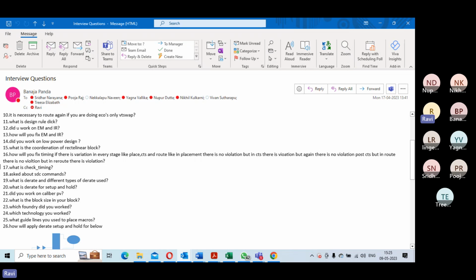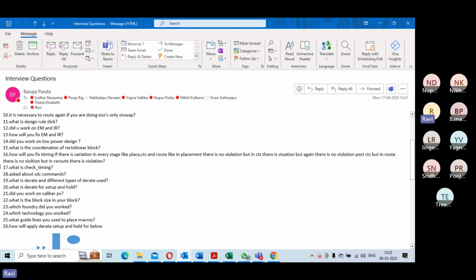For power EM, you may have to add more straps, because it's not able to drive that current, or move away the cells over there which are actually consuming a lot of current in that area. You have to move those cells away if it's a power EM case, because there is a density of current consumption in that region. You'll have to either add more straps or move cells. So you understand how you are going to fix this.